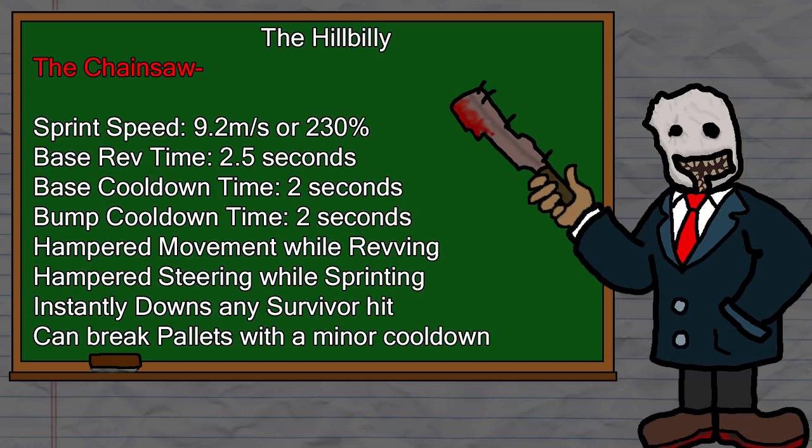Survivors will be able to hear your chainsaw all over the map, in varying degrees of loudness based on how close you are, and I believe it's once you're within about 24 meters, they'll be able to hear it very directionally as well. They'll know you're behind them, you're to the right of them, etc. Just know that as soon as you start revving your chainsaw, which is typically at the beginning of the match, the survivors will know that they're playing against a Hillbilly.